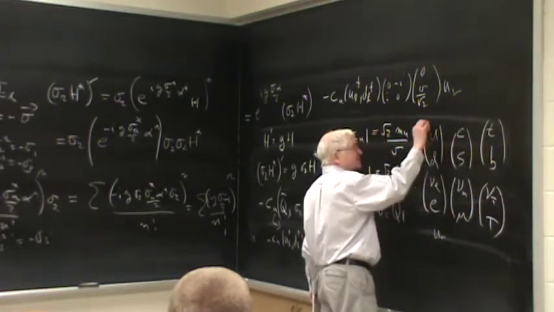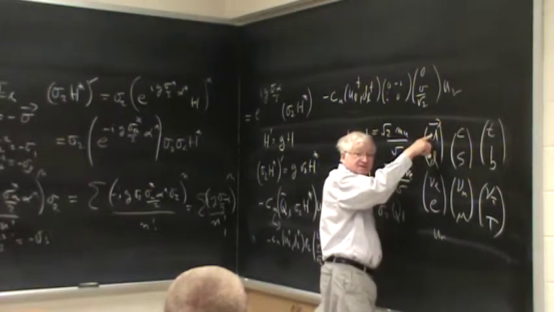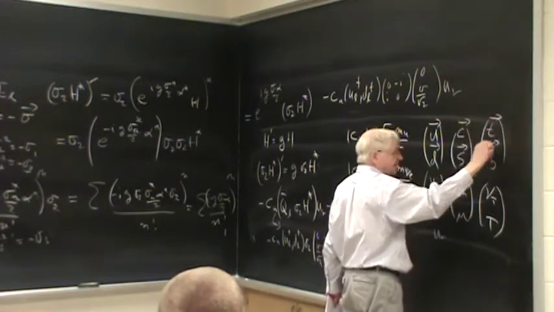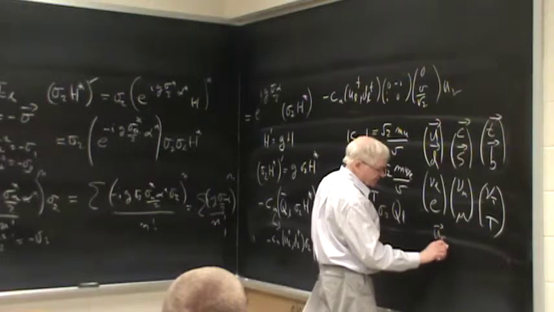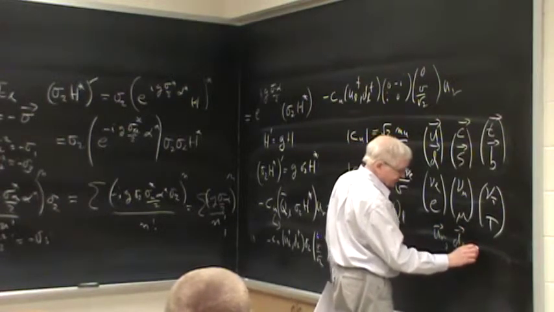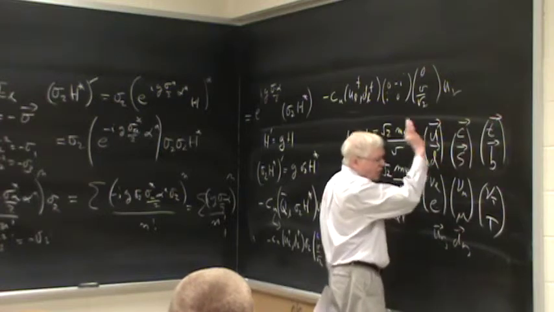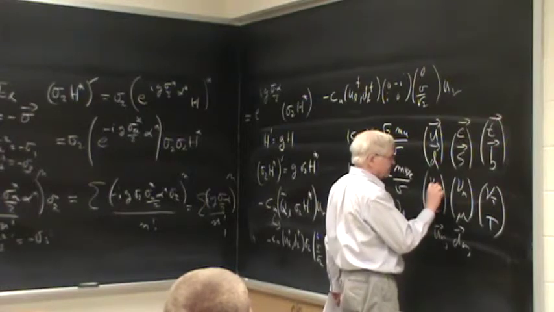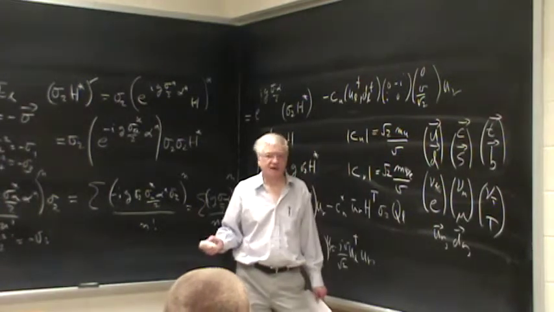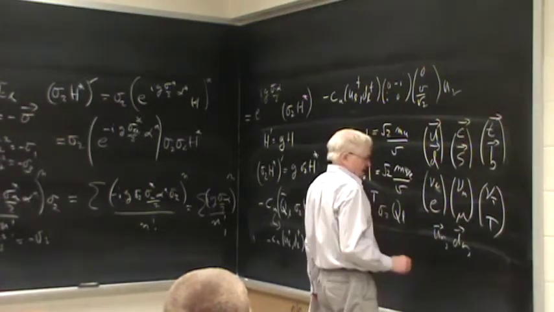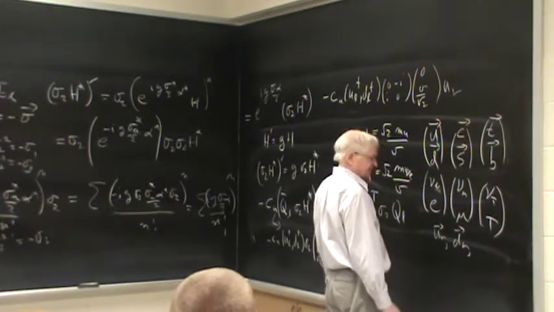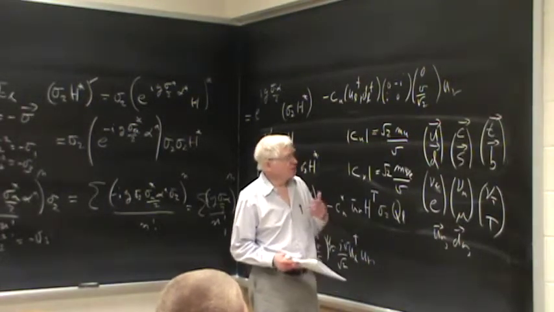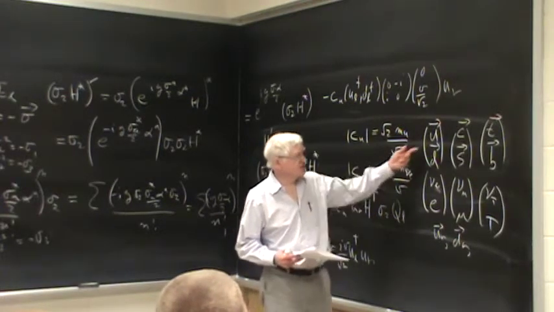But we should keep in mind that these are actually three vectors because there's a color. There are three colors here. And then we have the right-handed fields, all these guys, and then the neutrinos, we may or may not have right-handed neutrinos. So there we are. Those are the three generations. And the weak interactions and these gauge transformations move you like that.